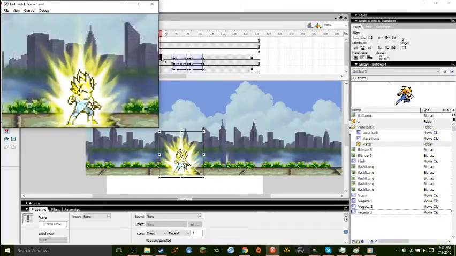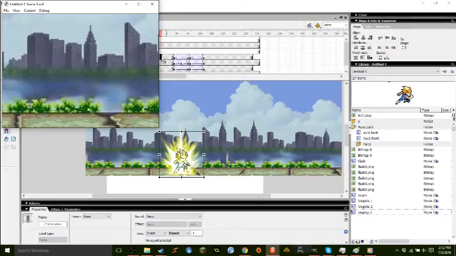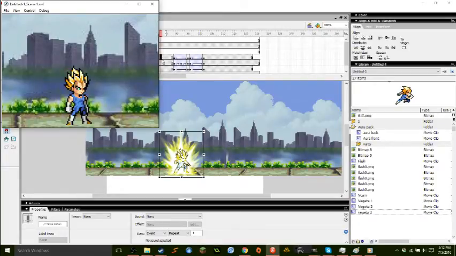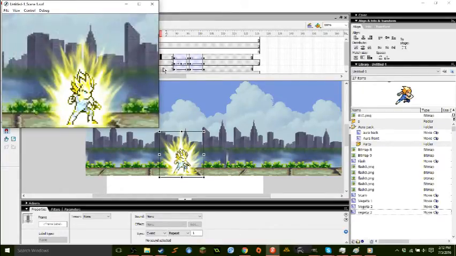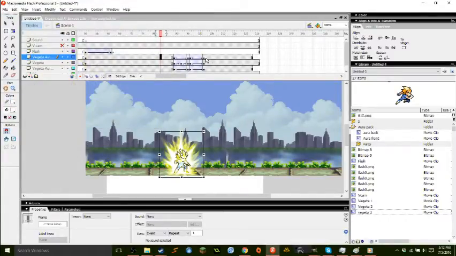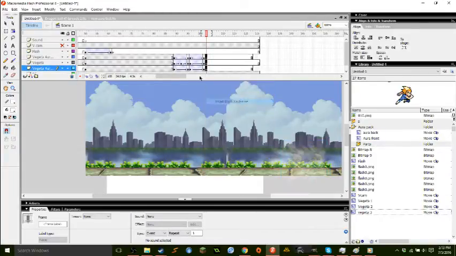It's definitely not perfect, but it could be worse. And it's just a basic example. You could apply this basic knowledge I've given you to pretty much all aspects of sprite animating, really. No single thing you can apply it to.